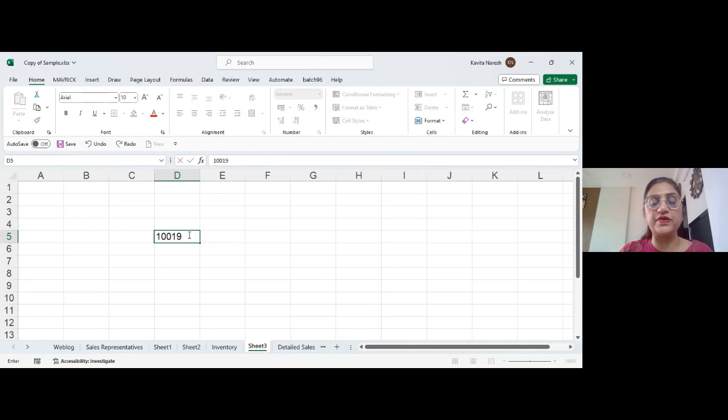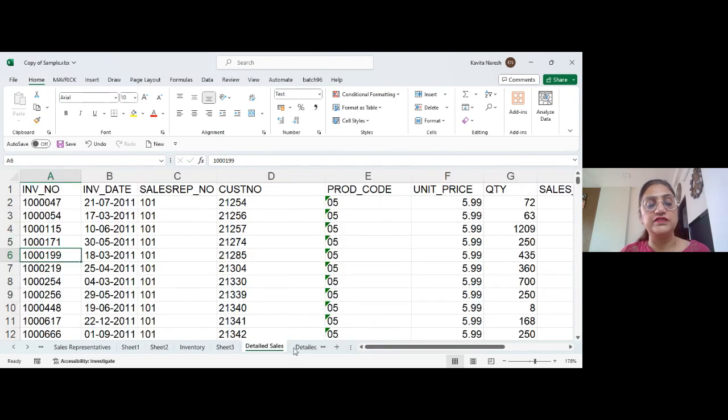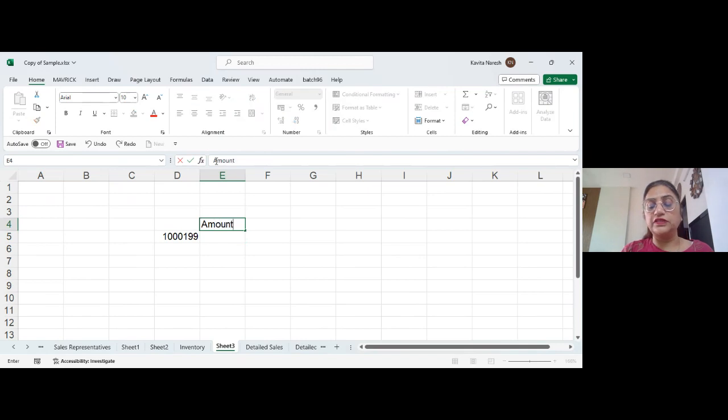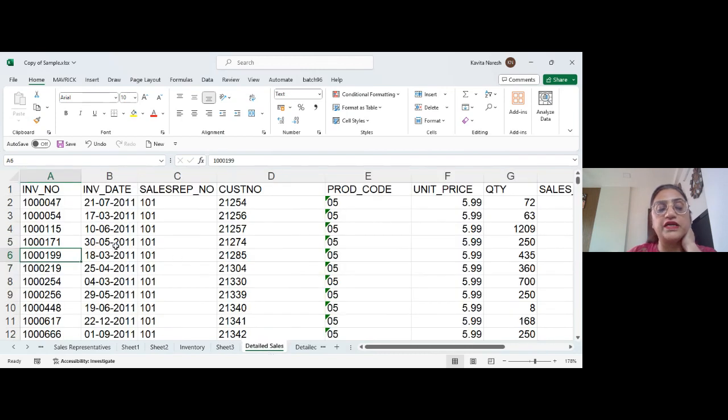For example, see, here is voucher number 10 lakh 199. And here I want to search the amount of that voucher number. What is the amount that voucher number contains?